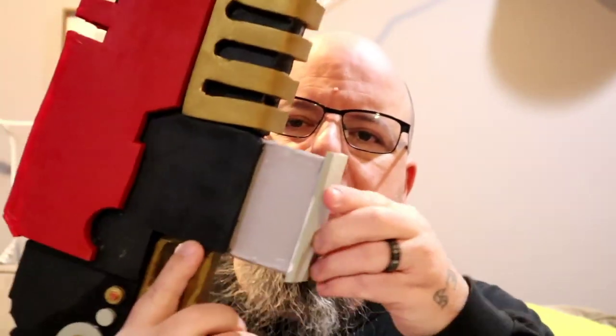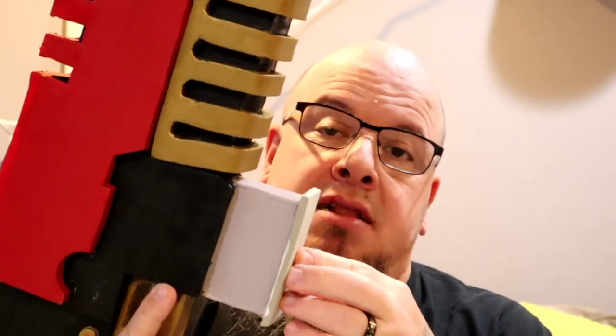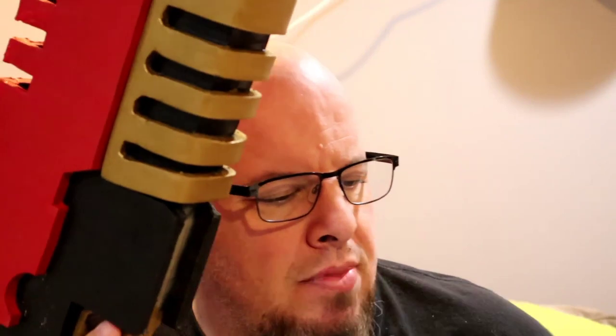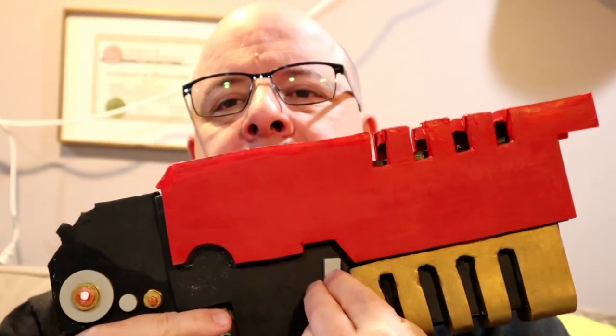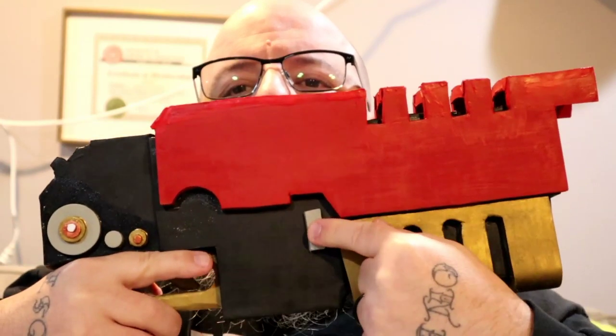The clip on the original one was about a half inch or so. I wanted something that was a little bit more pronounced, and I think that's definitely pronounced there. The other one had some more pieces that went here above the clip, and I wanted to give them a little bit more detail and a little bit more interest — something more that I can grunge up and whatnot, to make this blaster look like it's been in a war.